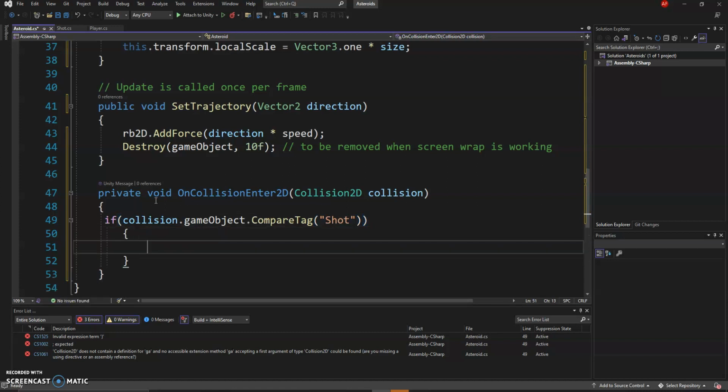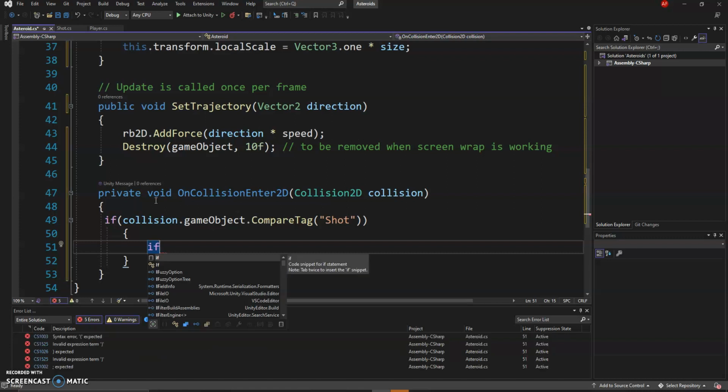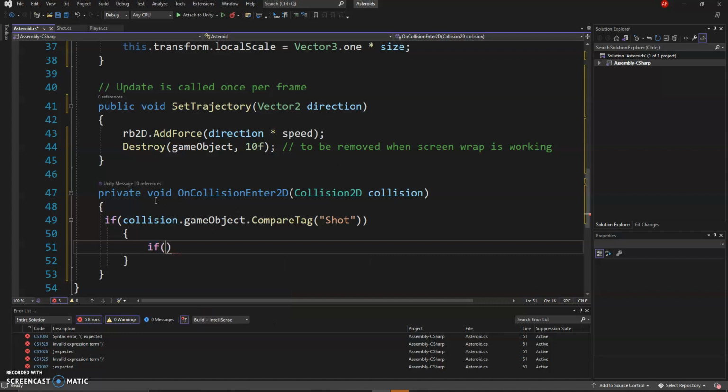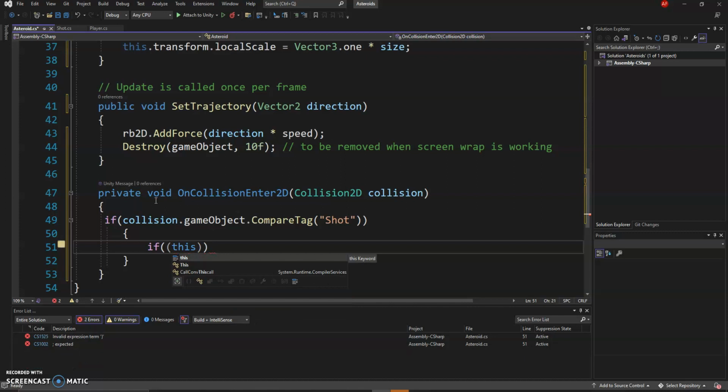Then we're going to do a couple things here. So if this.size times 0.5f is greater than or equal to minSize.